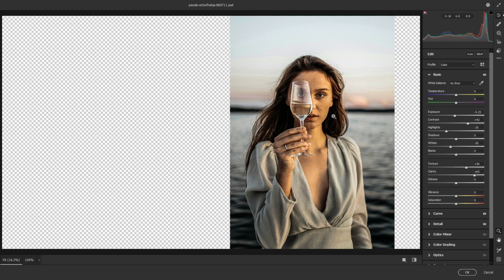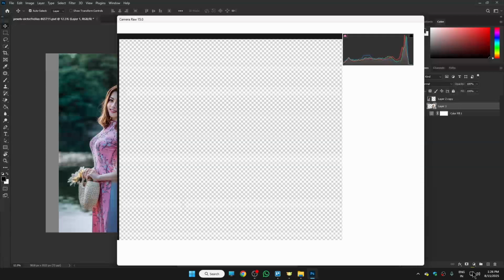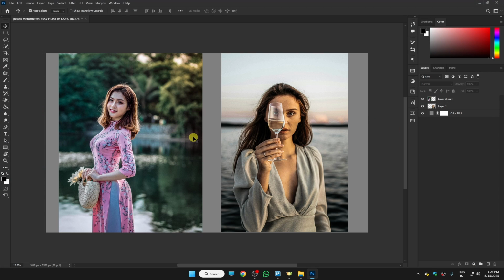For that, click on these three little dots again and just choose the option paste edit settings. And yeah, you can see that it has applied the same settings, or same effects, to the second image, and that's what we want. Now in order to save this, just click on OK. So yeah, this is the first way you can copy camera raw filters, but this way is not as efficient as the second way.